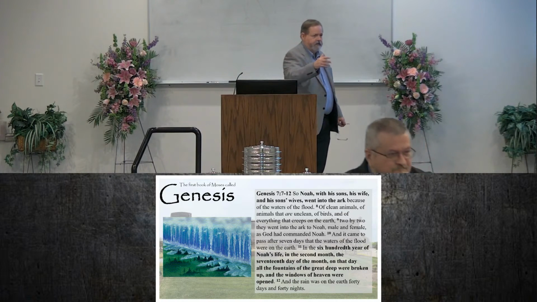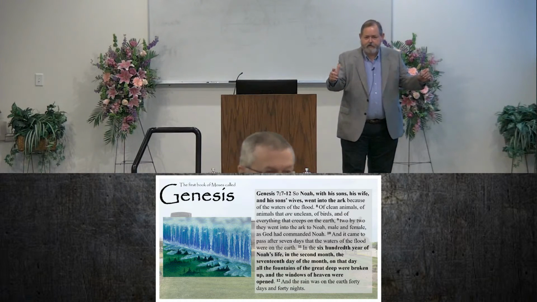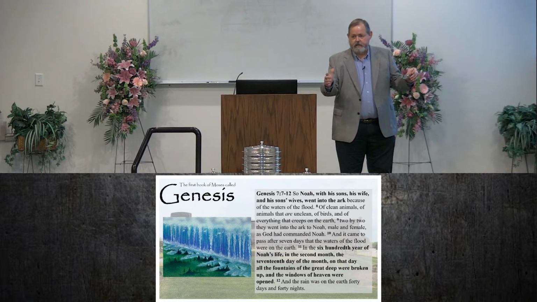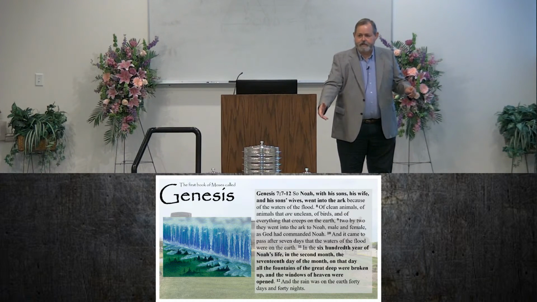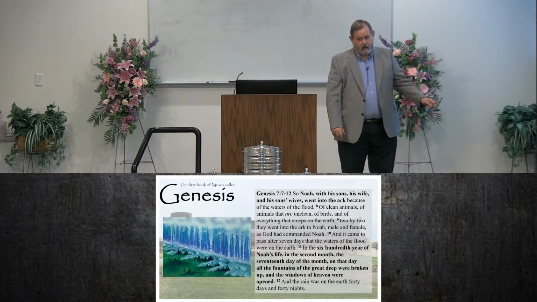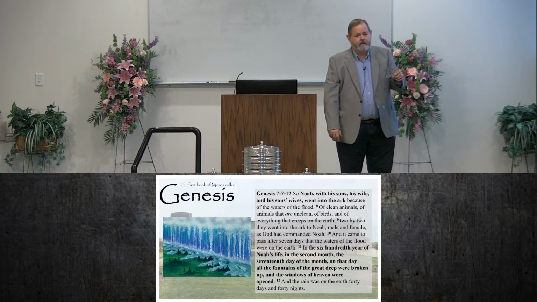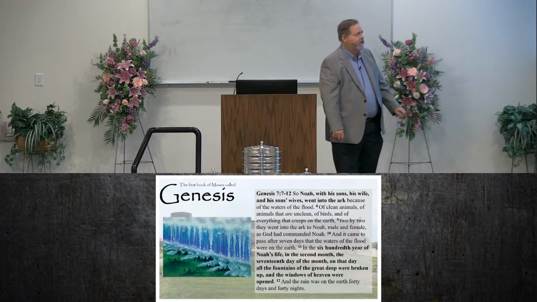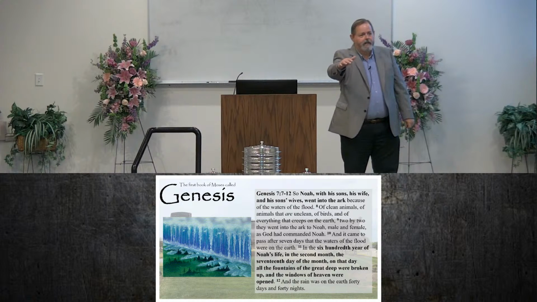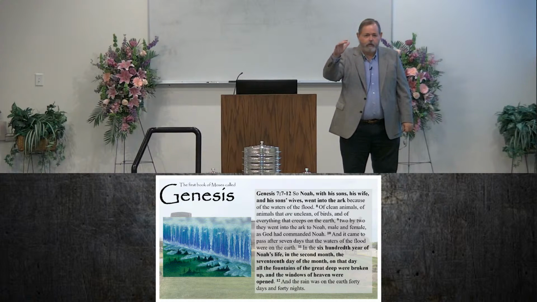I'm going to get to this a little bit in my notes, but when I was in school, they taught me, when we're talking about geography of the United States, we have 2 mountain ranges basically. We have the Appalachians and we have the Rockies. What did they teach me about the Appalachians? That they were old. What did they teach me about the Rockies? They were young, right? And in fact, when we were at the Grand Tetons last summer, it says that those mountains are still growing, still coming up higher. So when we get to the water prevailing on the earth, how high were the mountains that the ark went over the top of?